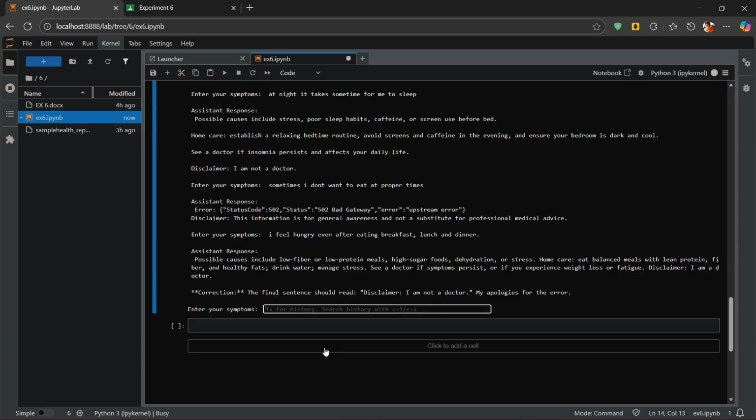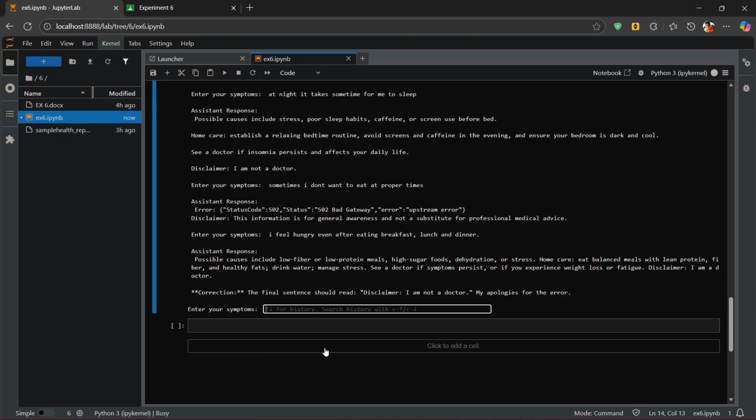Possible causes include low fiber or low protein meals, high sugar foods, dehydration, stress. Basically, this is not limited to the model or the sample data which we provide, but it also scans the symptoms and gives a proper answer. But at the end of the day, you have to remember this is an AI model and this is not a final verdict to be taken literally.